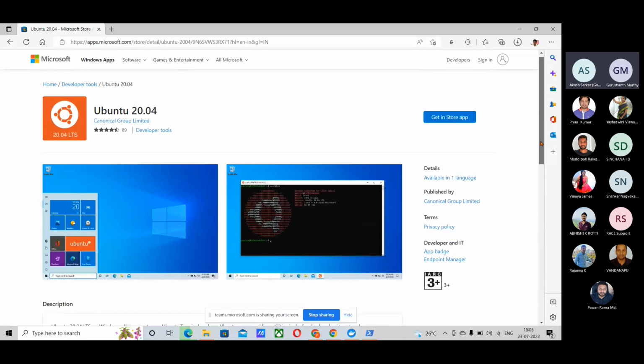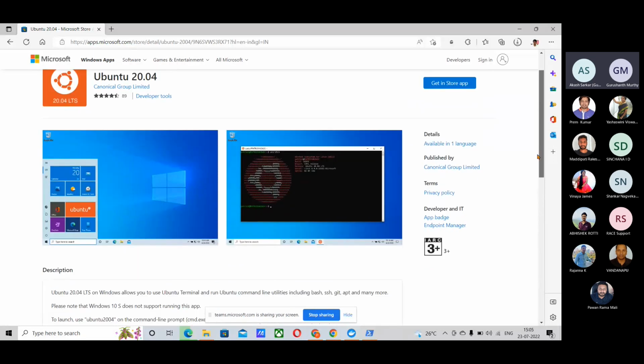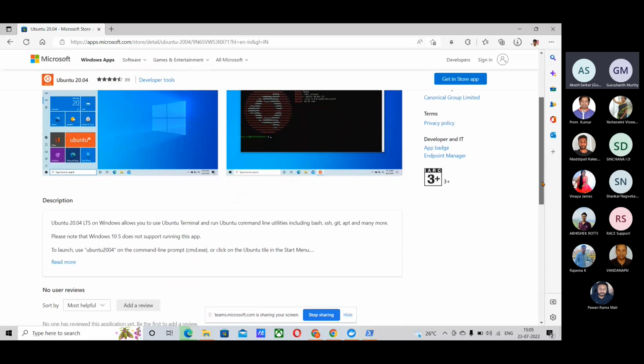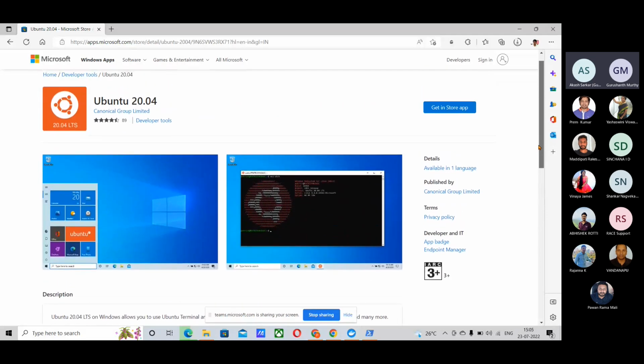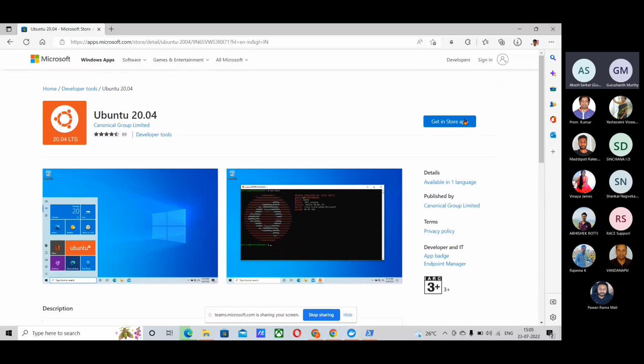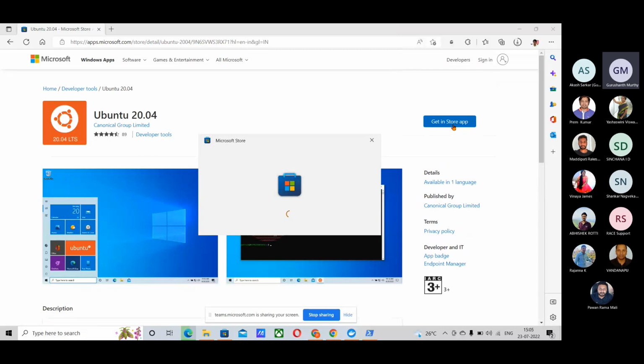Suppose sometimes there are problems like WSL2, from the conversion of WSL1 to WSL2. You can try one more thing: uninstall Docker and follow the steps from the beginning.